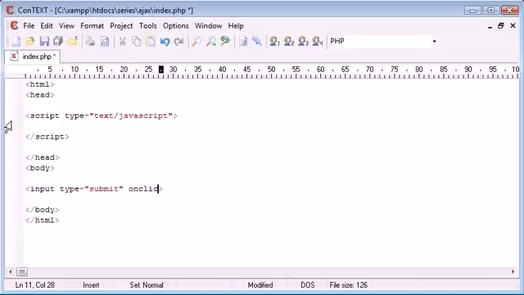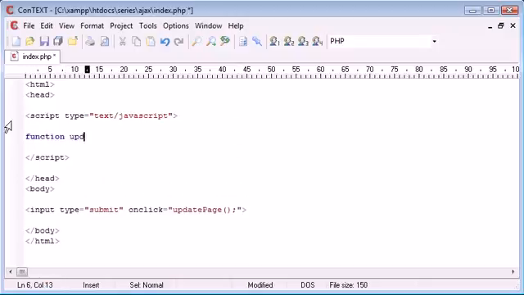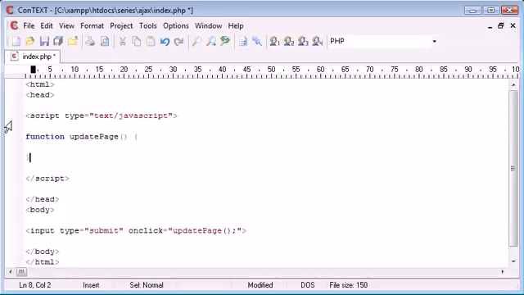What we can do is say onclick equals, and then call a function within JavaScript. So we could say update page, for example. Now up here we may have a function in JavaScript called update page, which is going to call and work with AJAX. We're not going to give any examples in this introduction video, but it would call this function and it would process some kind of AJAX code, or the methods used with AJAX, to actually update a certain area on the page.